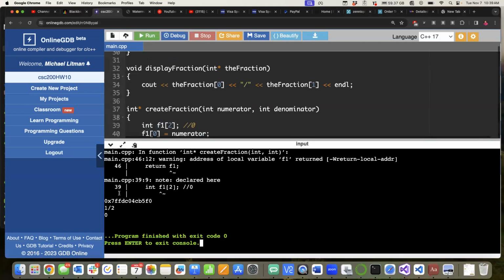So as long as we were inside of that function, it knew exactly what we were doing. But when that function ended, the memory that we locally requested in that function, using this particular syntax for creating a fraction, went away. Make sense? So we have to look at one of our other syntaxes for creating a fraction, not the automated, quick and dirty way.